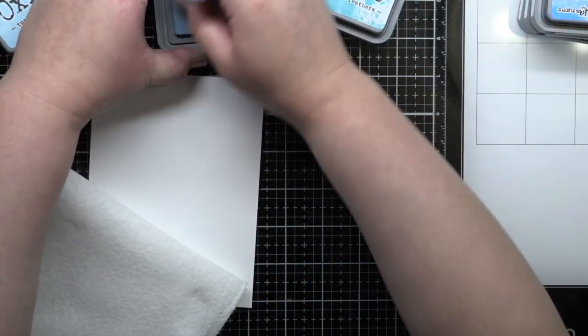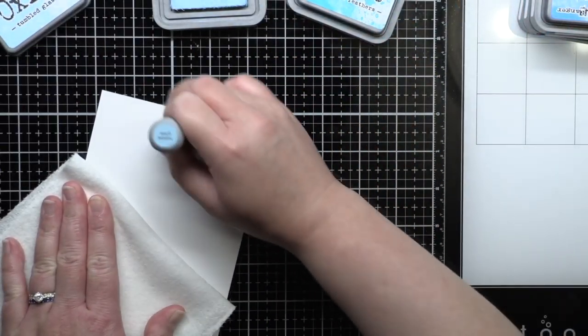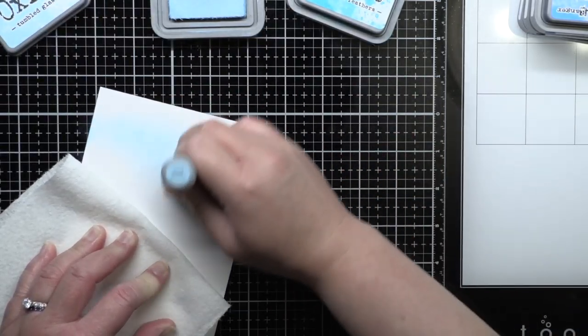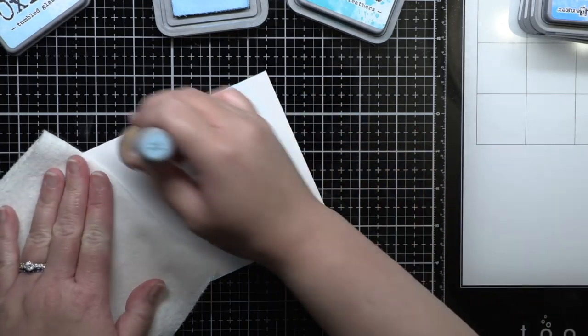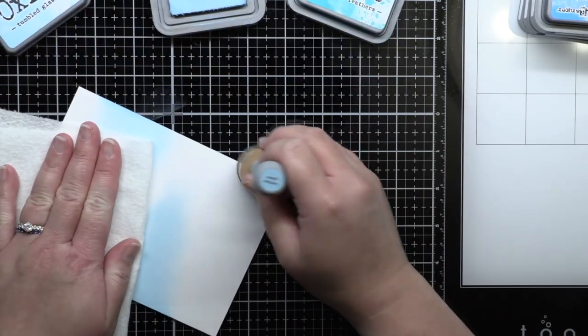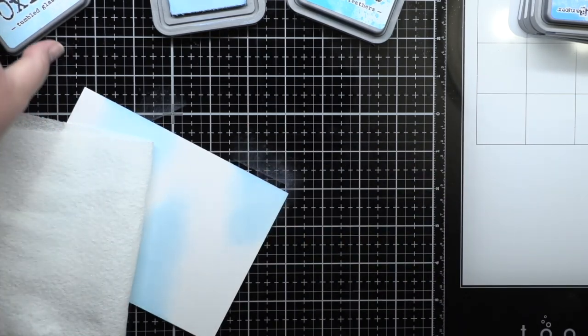First, I'm lightly blending tumbled glass and peacock feathers distress oxide ink randomly over a panel of Strathmore Bristol smooth cardstock. I'm not too worried about covering the whole panel at this point, as I'll be adding a lot more colors later. I just want some light coverage with those colors.